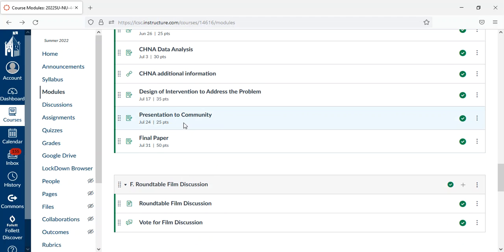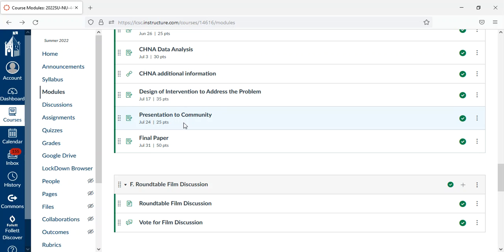For the presentation to the community, you can present in person or send a PowerPoint presentation on your findings, your proposed interventions, and evidence to support your interventions, all of which is identified in what's needed in the paper.